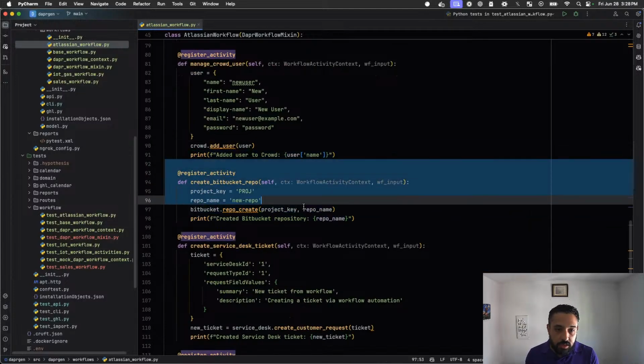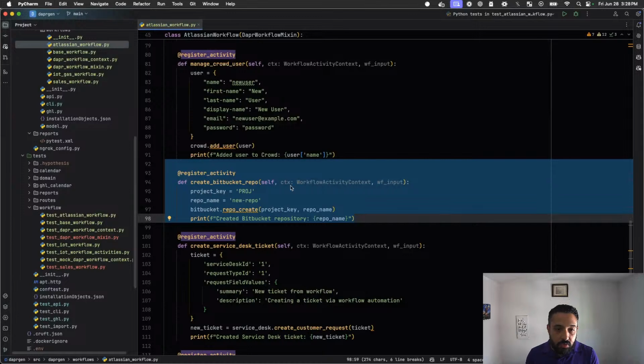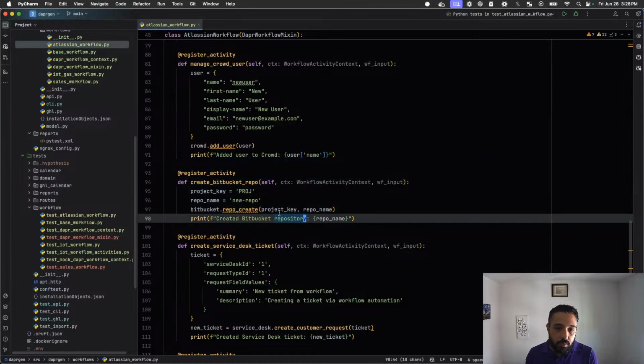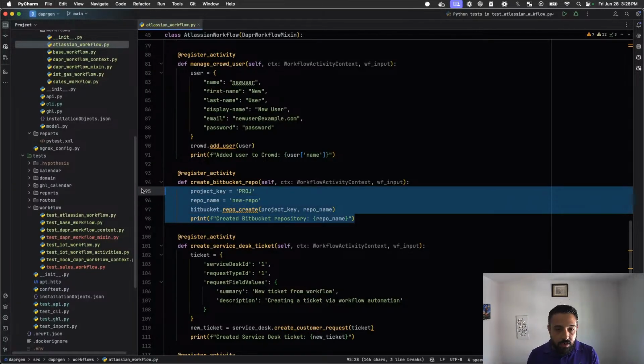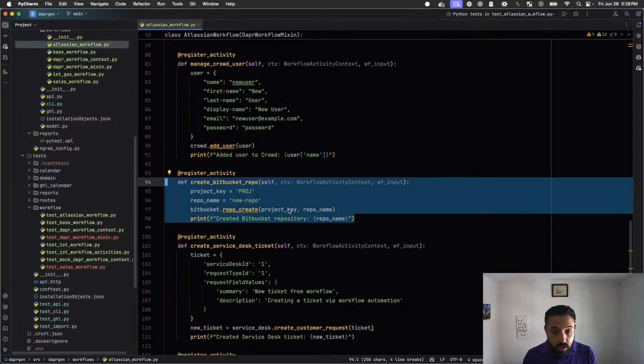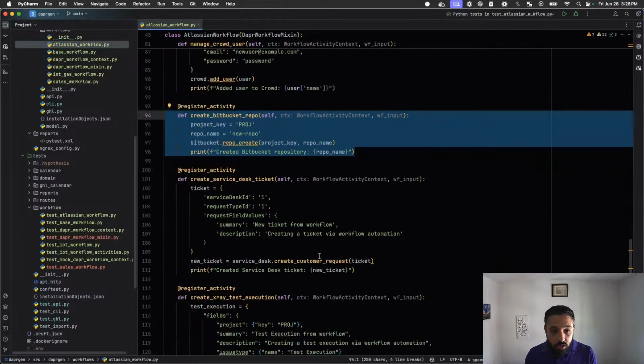I don't need some super advanced AI to create this repo. It just needs to be able to get from the input the project key and the repo name. Well, we can have a large language model generate that, or not even a large one, just a language model, generate that, and then we're good, right?